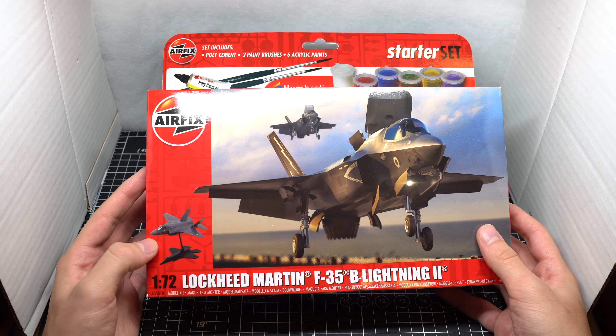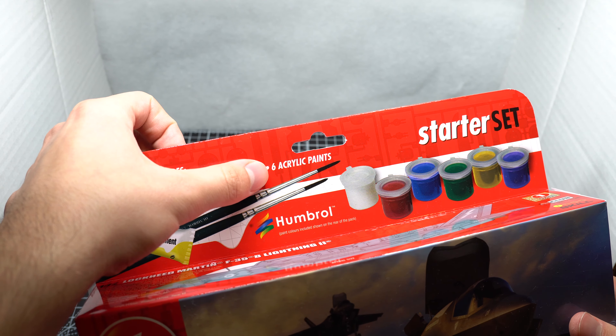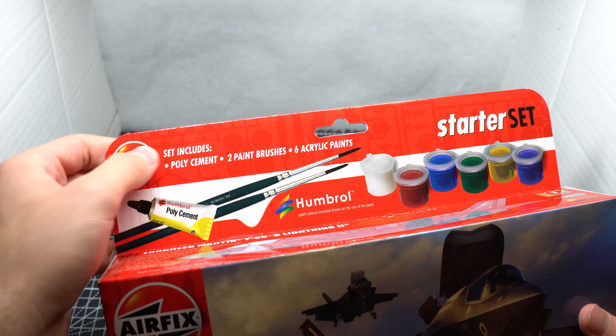It will, however, be a bit different to my usual format. Having lived in university halls for two months now, my airbrush has been pretty much out of action, so this gave me an idea. Why not have a crack at Model Minute's starter set challenge, making use of only the box contents and a craft knife? This seemed like the perfect solution to me, so let's get into the video and see how it plays out.